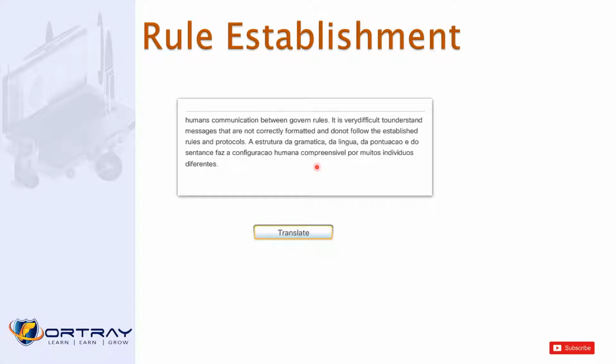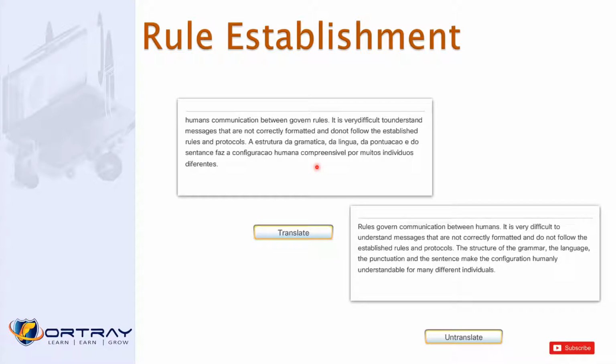You can see this part is in one language, but the next part may be in a different language. If you translate that, then there is only one language. Whenever you want to communicate, the rules of communication require that the two people understand each other's language. Whether Spanish, French or English, each language has its own grammar, pronunciation, and many other things. If two people want to communicate, they need to follow the same rules of engagement.